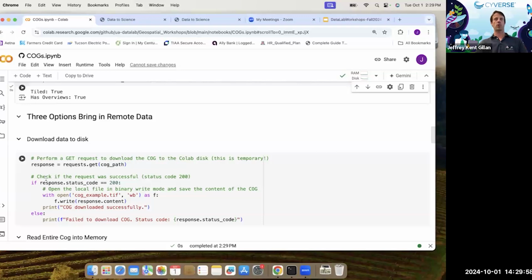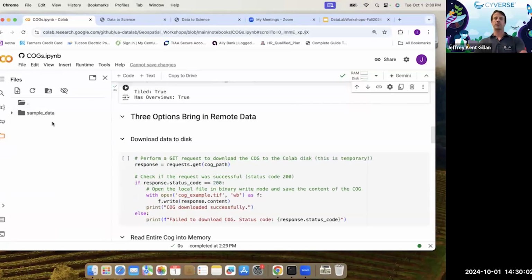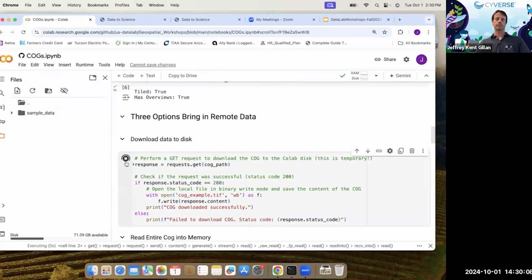It's going to take that URL, go get the COG, and actually download it to our virtual space here in Colab. I'm just doing it to show you the different ways to get in data. So this is the typical way, the download model. The data is in cloud storage.